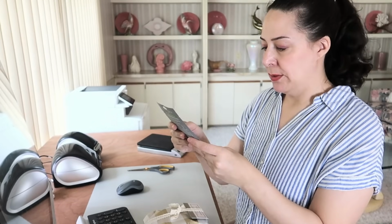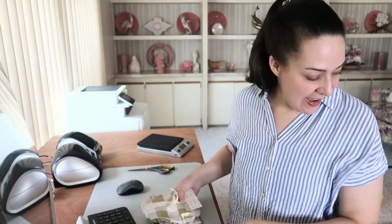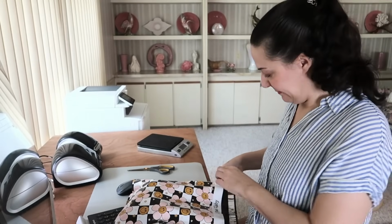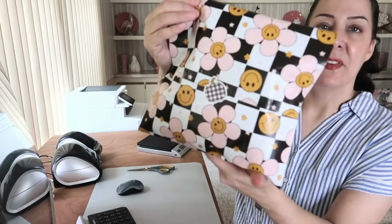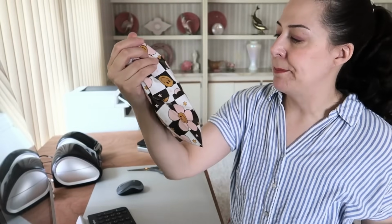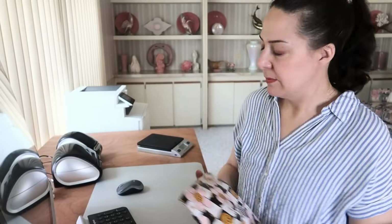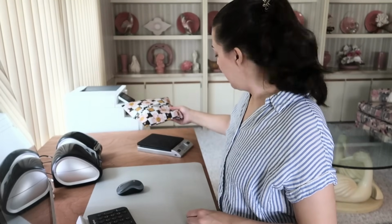Let's do the gray gold mask pack mask. And we can easily fit this in this fun Happy Pack mailer. Now stickering. Oh, cool. That matches perfectly. Black and white. The black and white is a little too straight. Mackenzie Childs-esque. So she paid $5.99 shipping and it is 7 ounces, not 2 pounds. I rarely put in the weight while I'm listing. It just takes too long. My cost is $4.47 print.